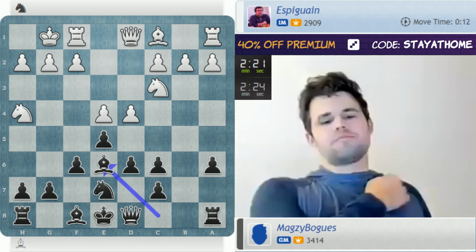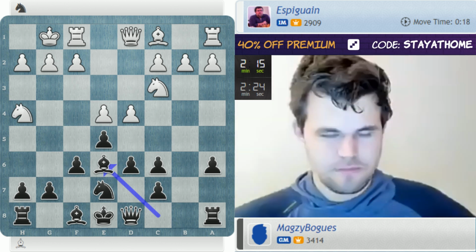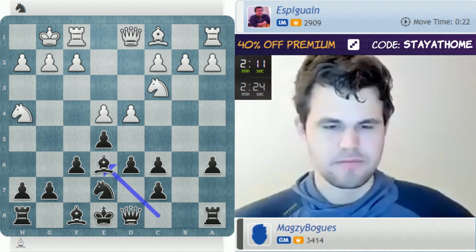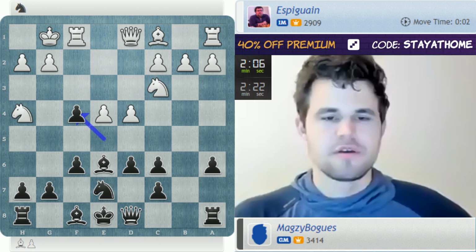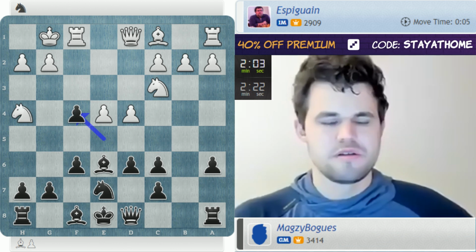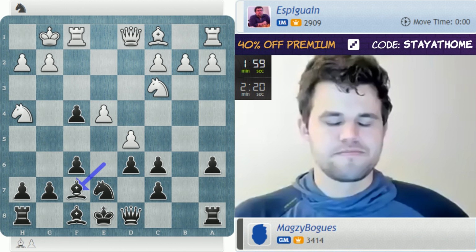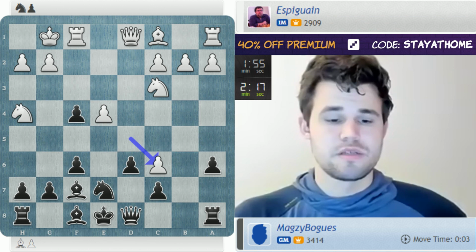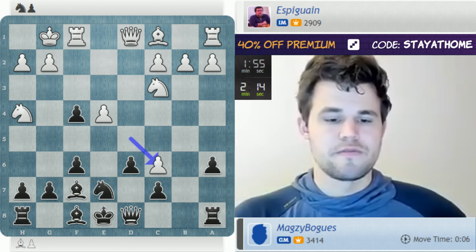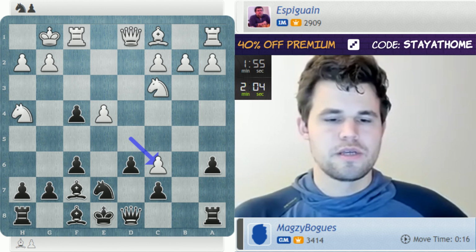I haven't really made up my mind what I'm going to do after F4. Whether I'm going to take on F4 or go E4. Those are probably the options. I guess I'm taking F4. If he goes Bishop F4, I can probably go G5. And if he goes Rook F4 with the point of G5, and then, yeah, he could have taken on F6, attacking the bishop. Then I still want to go G5.